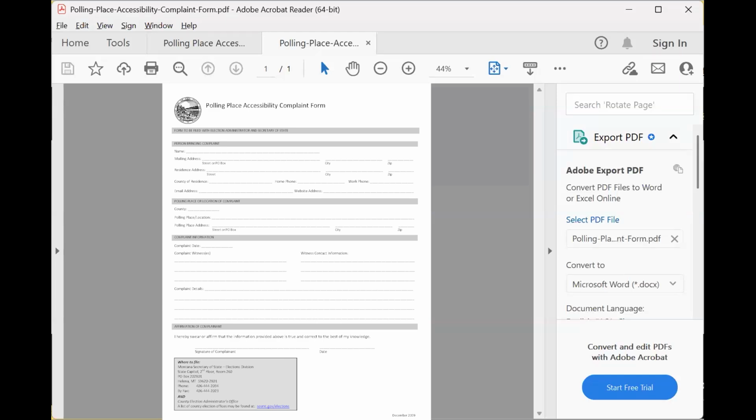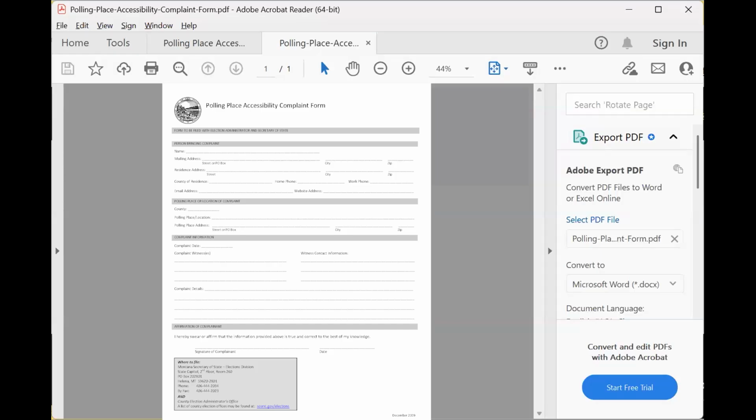If I keep going. Name colon underline underline underline underline. So it did tell me that this wants my name, and it even told me that there are some underlines, but there isn't any way for me to type. It didn't tell me that there is a text box or anything like that. Mailing G address colon underline underline underline underline. So again, we're seeing the reading order read out kind of weird.